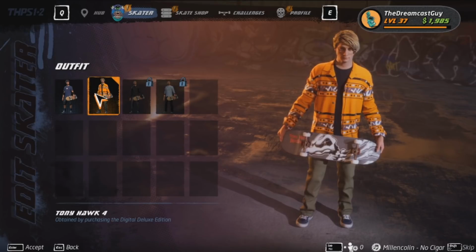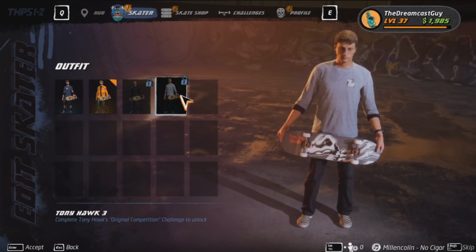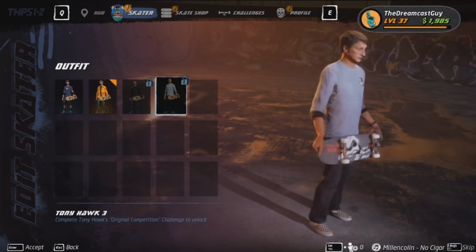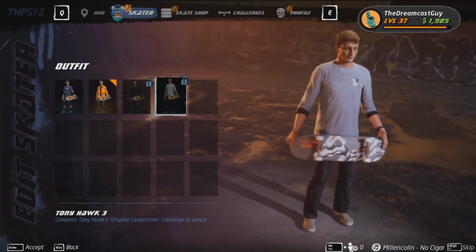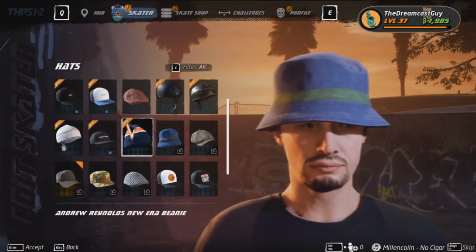The people that are the real skaters have these predetermined outfits, and you can unlock new outfits, but it doesn't seem like there's any way to, I don't know, put a cool new shirt on Tony Hawk. Everybody that's an official real person who's licensed, you can't edit their clothing, which is kind of weird. I just don't understand that.